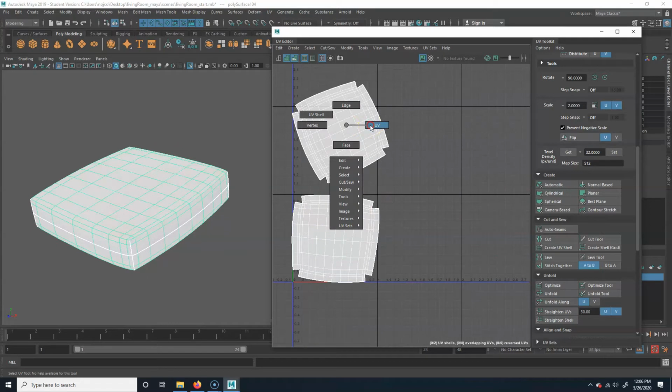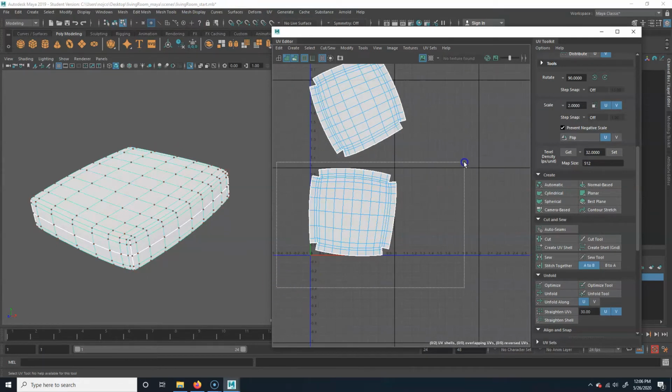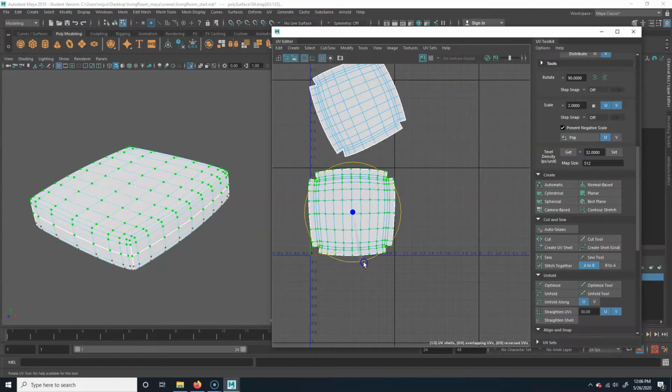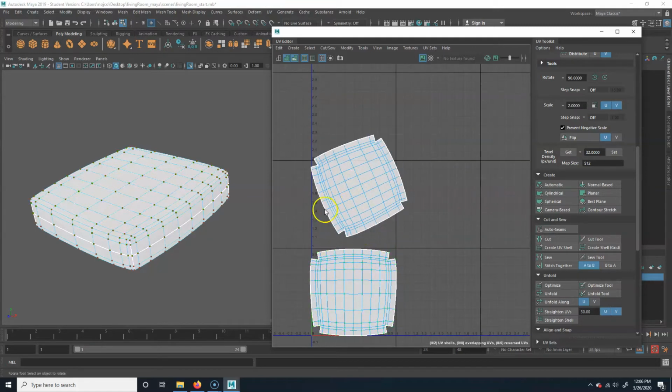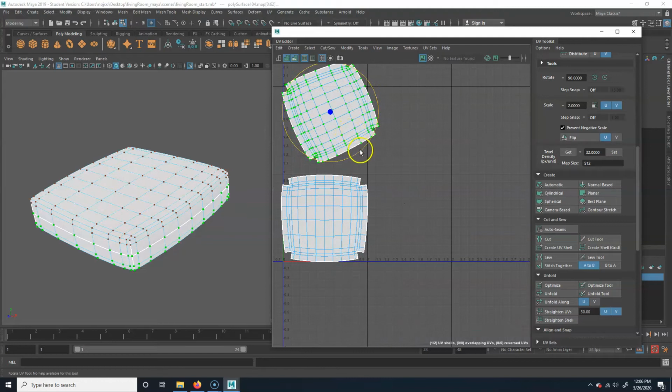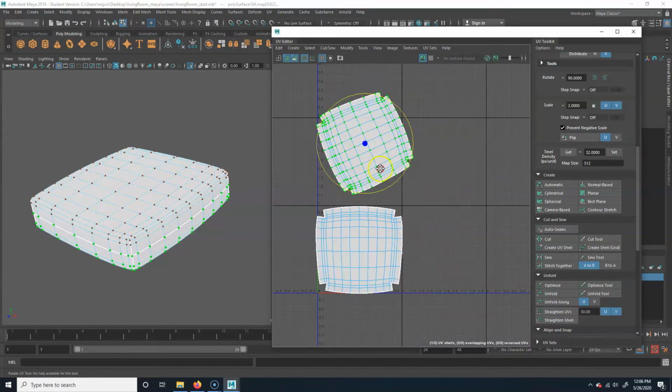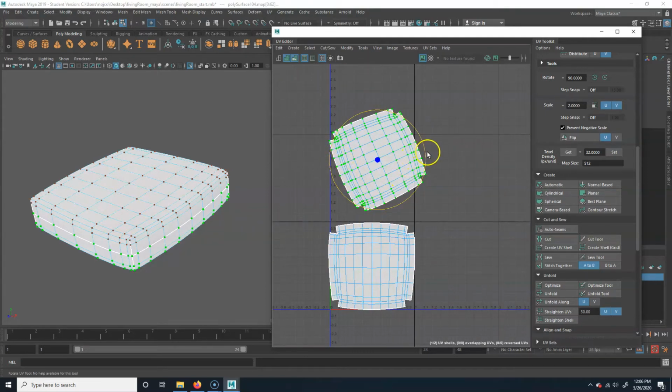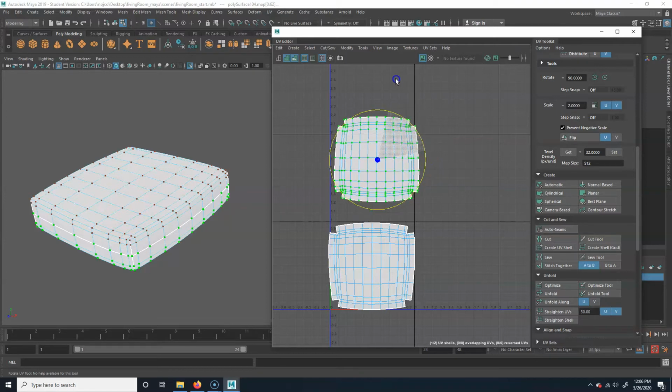So what I'm going to do is I'm going to take this guy, and I am just going to straighten it up a little bit here manually. So just going to E for rotate. I'm going to grab this one, and you can see it's a little bit thinner on this side, and this one's a little bit fatter on this side. So I'm going to try and do opposites.